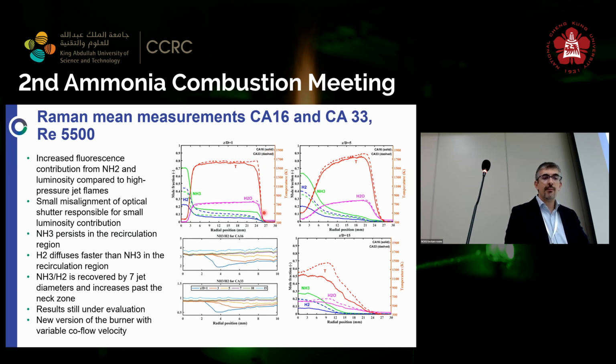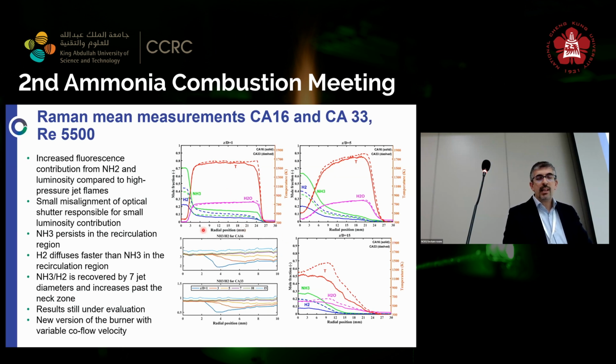The flame for this momentum flow ratio is stabilized at the edge of the bluff body, in this region here. So we don't expect any non-unity Lewis number or preferential diffusion effect. We don't expect any differential diffusion effect in the flame because it's coming from the recirculation region, where the hydrogen profile is fairly flat, so there are no strong gradients.